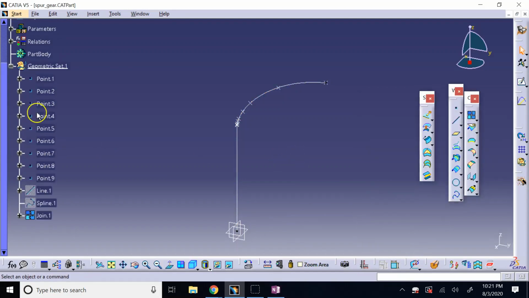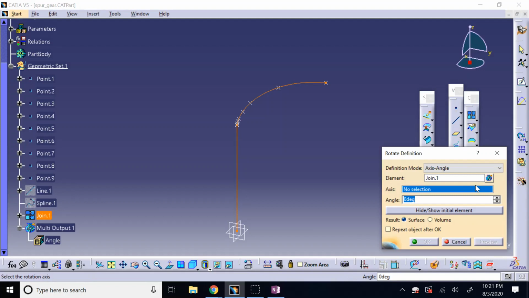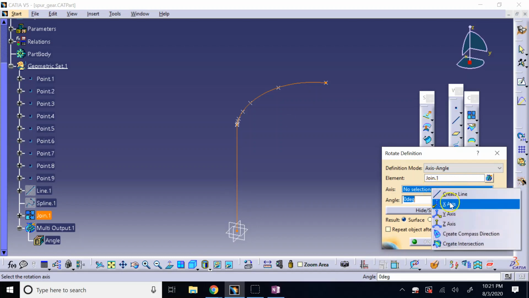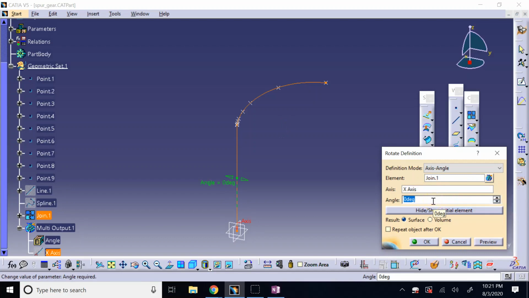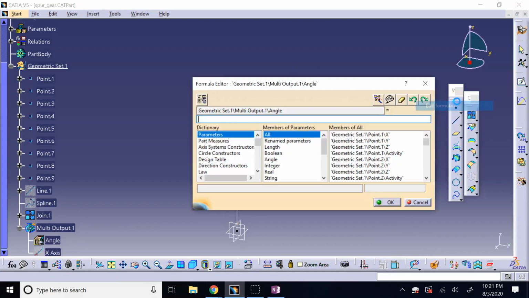So now I have this join. And then this join, it is asking me to rotate it by that angle theta r and shift it. So I have to go and use the rotate command here. And it says what is the angle and what is the axis. So first I rotated about the axis perpendicular to the plane, so I use x-axis. And then for the angle, I use formula and say that is theta underscore r.